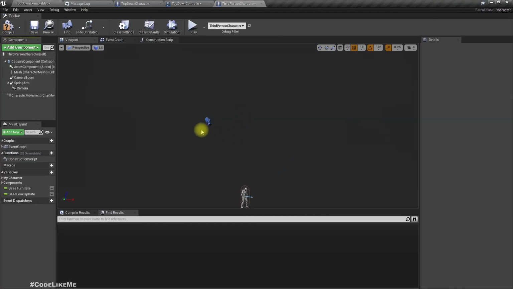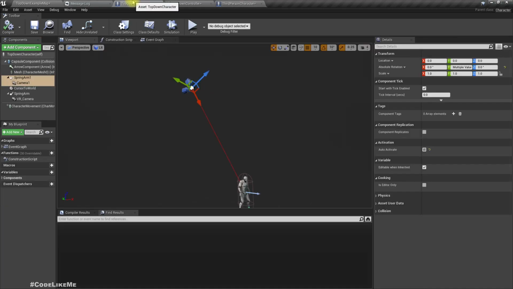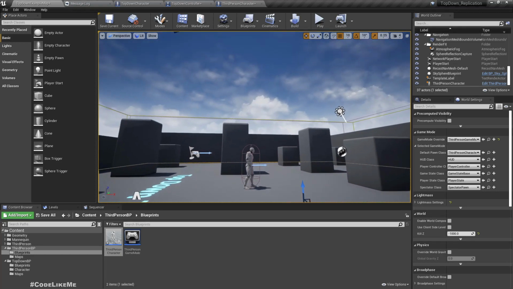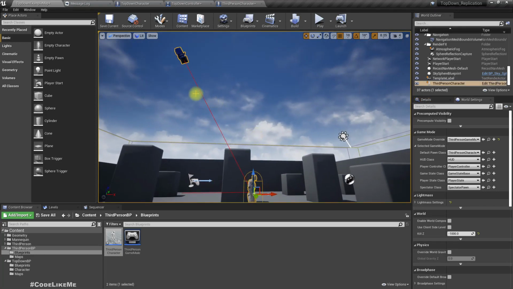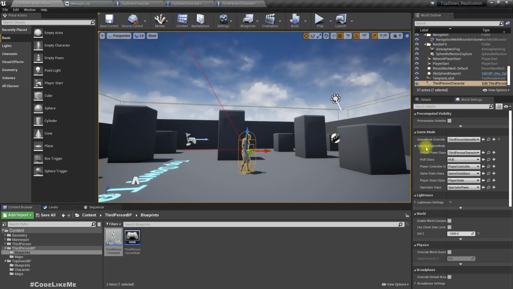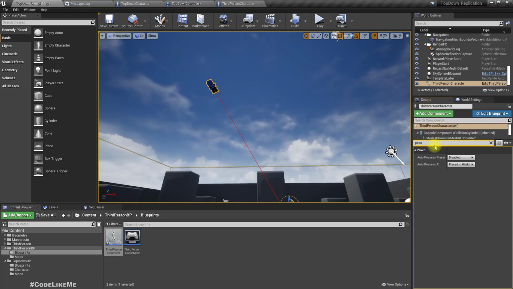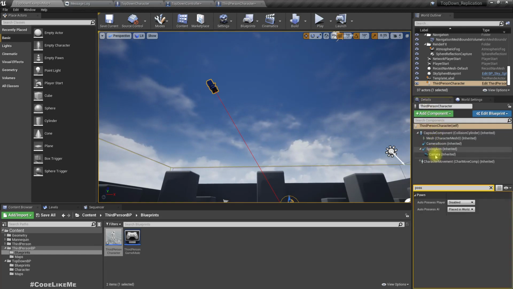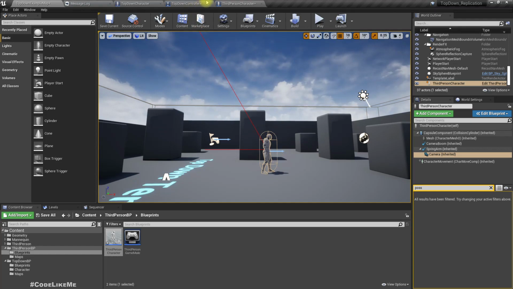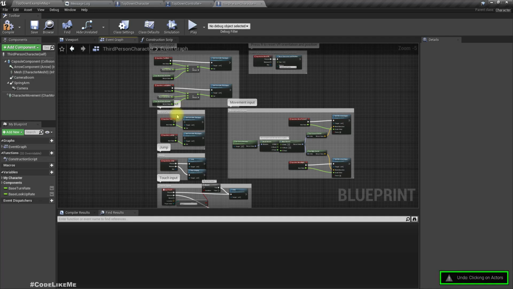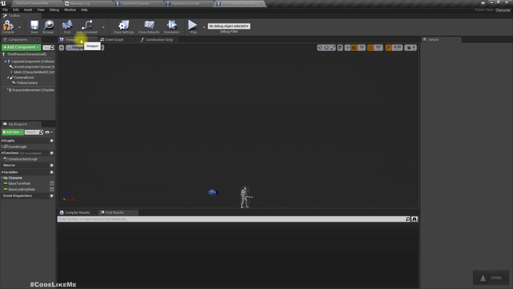Well, for some reason this camera is not considered as the camera for this character. Not sure why, because when I usually select the character, I can see a small preview of what I see through the camera. Okay, let me undo all the changes I have done for the third person character. Now it is like this.